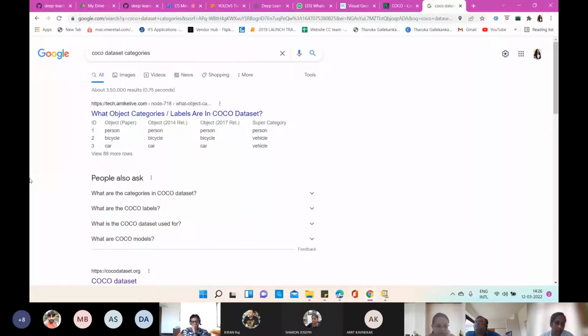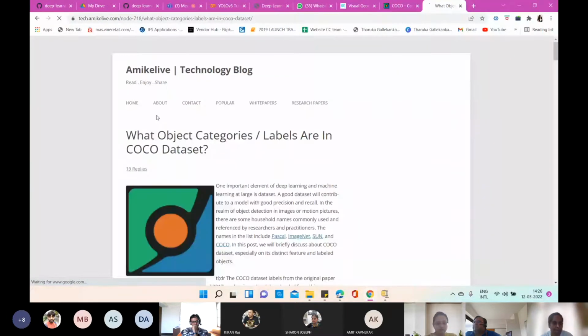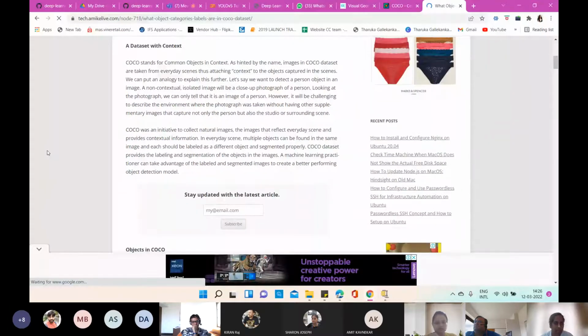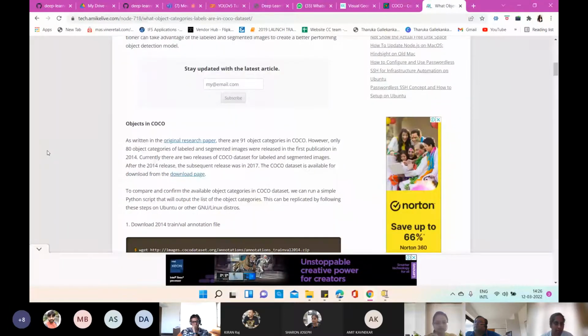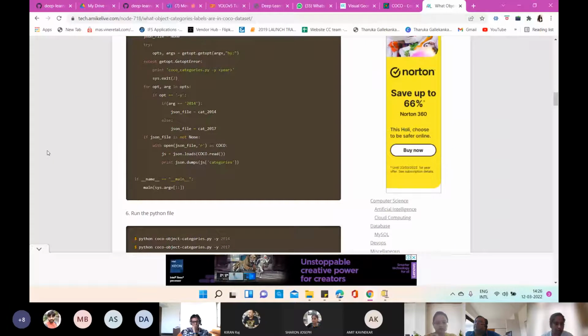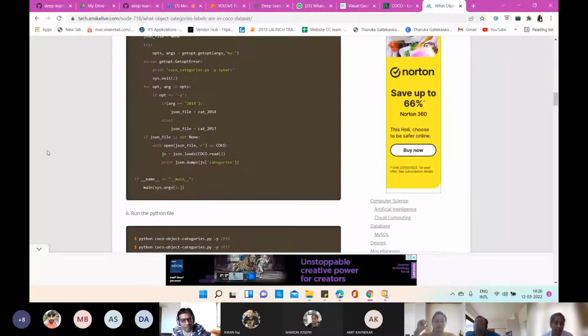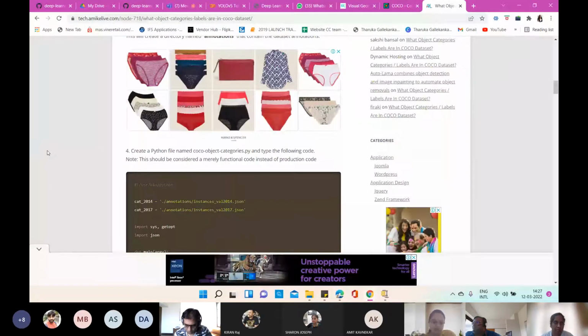Can you click the first one? Oh, 91 objects it's saying. Okay, it has around 91. Go up. There's a link to the original dataset.